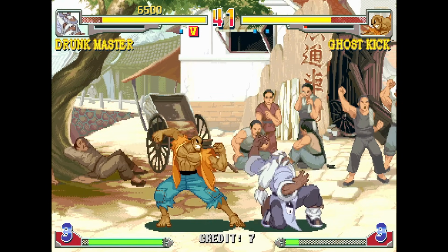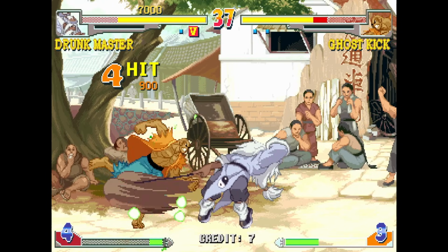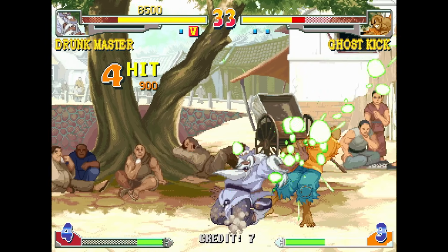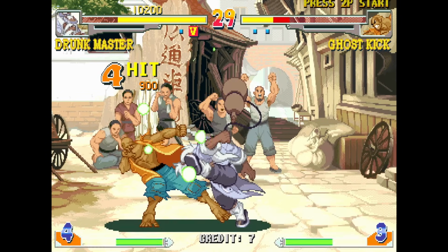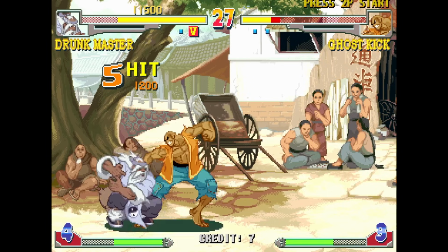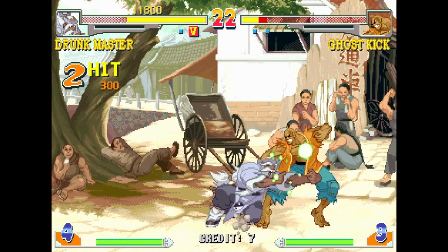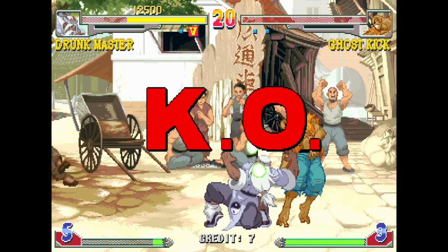But of course, what are graphics in a fighting game if the mechanics are not sound? And the system here is legit as well. I don't know that it's going to rise to the level of something like Street Fighter Alpha 3, but it gets like 95% of the way there, and playing a deep cut fighting game is always a fun time when you play too much Street Fighter, too much King of Fighters, something like that, and you want a fresh experience. Martial Masters is going to be here for you.